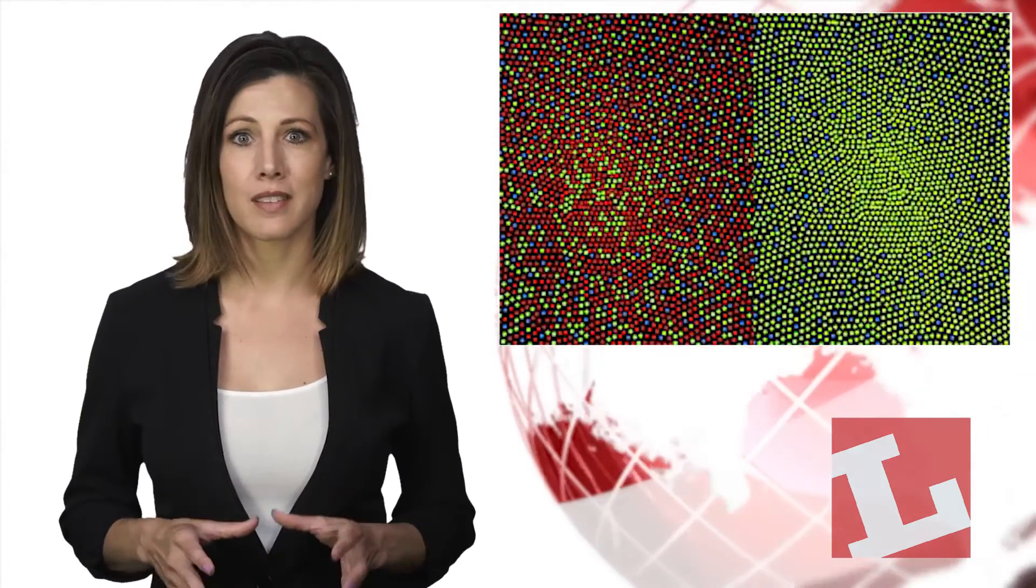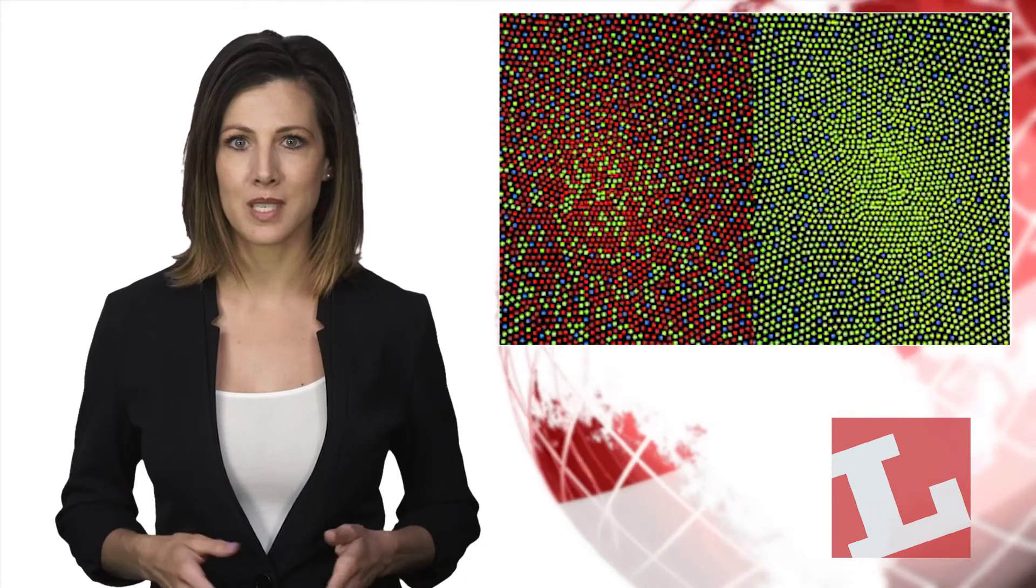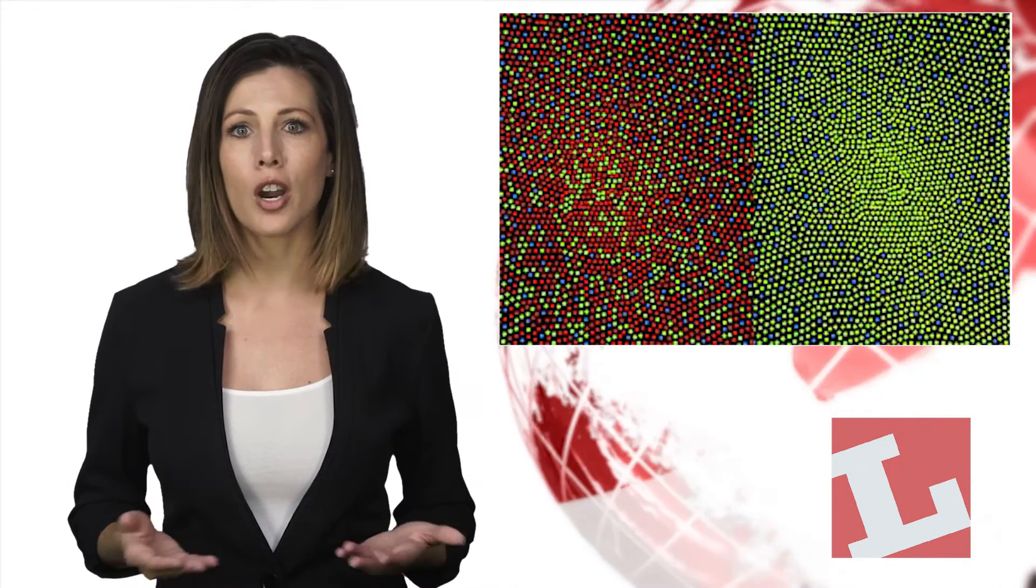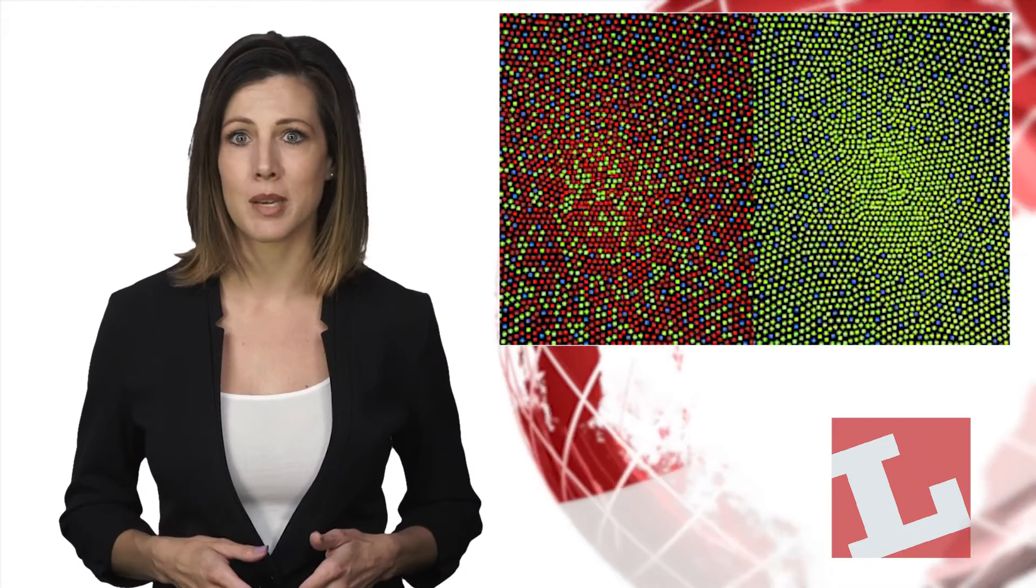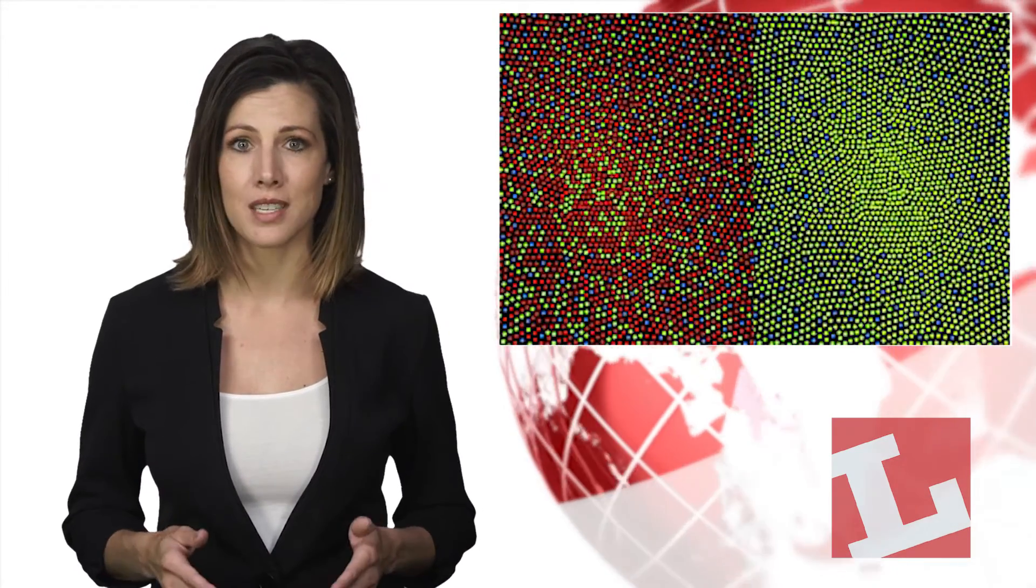The company says it used physiological research into how human eyes perceive color to crack the problem. It uncovered that a key assumption was incorrect. There was a presupposition that the blue, green, and red cones in the eye, which are responsible for color perception, are evenly distributed, and that color perception over various viewing angles is constant.